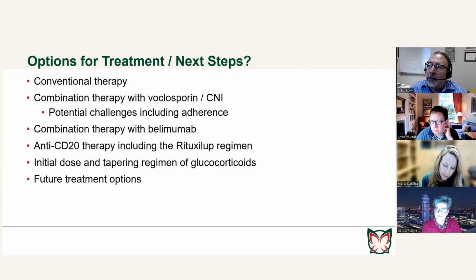But I don't divide them up into class 5 and class 3 and 4 per se like that. I don't actually like class 3, 4, and 5. I like to look at the actual tissue and see what's going on in the tissue. But I'm a wannabe pathologist anyway, so.